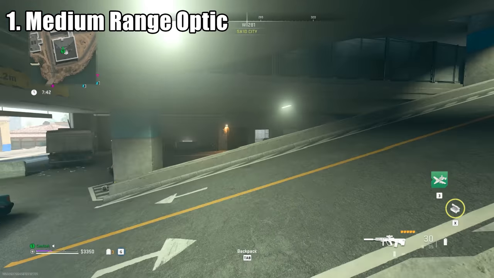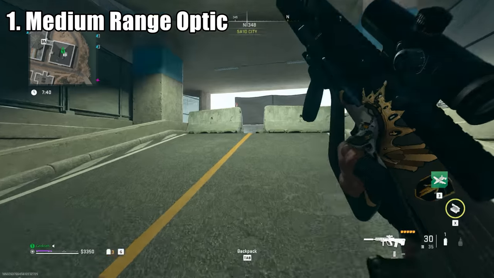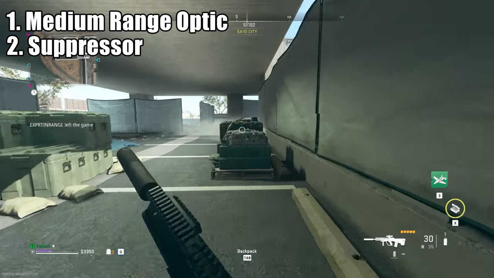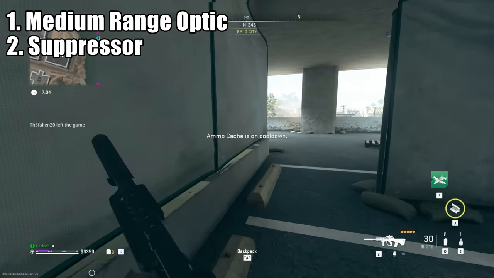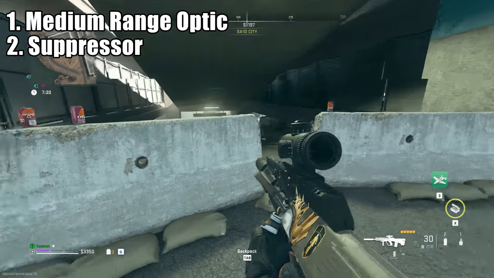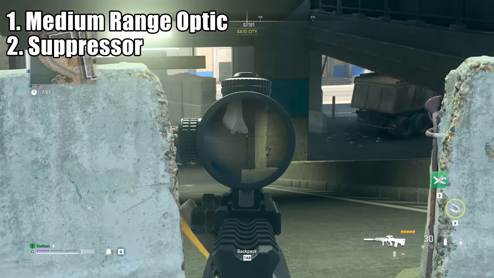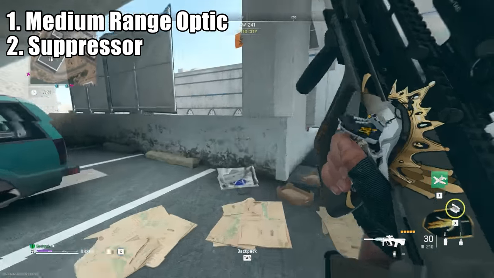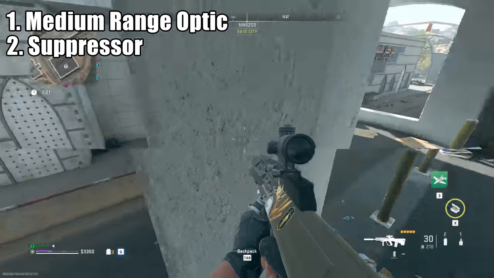The second thing you're going to want 100% on the gun is a suppressor. It's really important. A suppressor works so well against AI. It's actually quite ridiculous. There could be an AI next to another AI and you shoot one of them, as long as you're suppressed, they didn't hear it or see it. You know what I mean? It's really important you have a suppressor on whatever gun you're building.